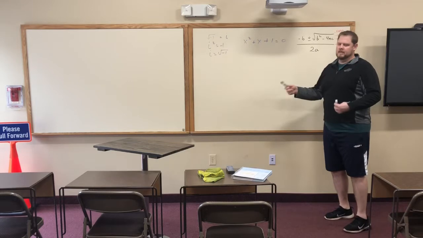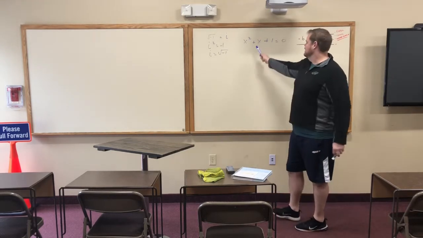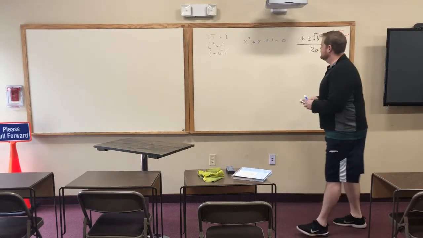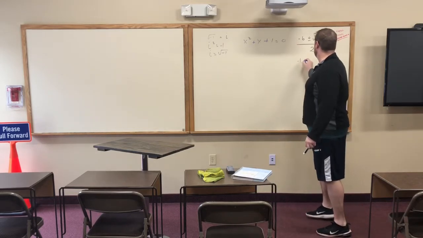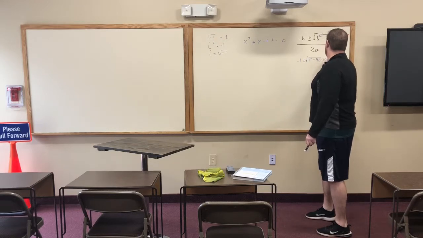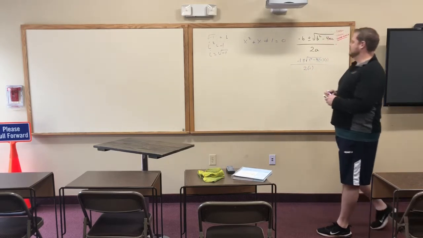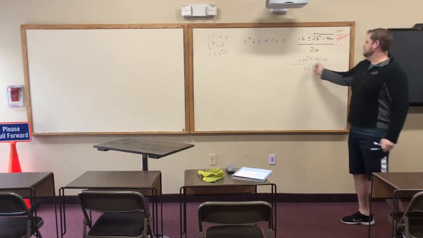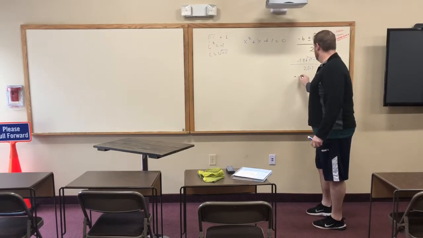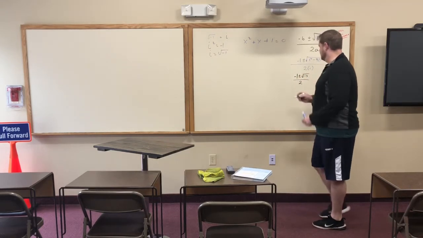Now we've got to look for the a, b, and c. Well, what is the a, b, and c? The coefficient in front of the x squared is the a. The coefficient in front of the x is the second one, and the third is the constant. Okay? So b and c. So we plug it in. So it's going to be negative 1 plus or minus the square root of 1 squared minus 4 times 1 times 1, all over 2 times 1. That makes it pretty easy to do. So now when we simplify this, 1 minus 4 is going to give me a negative 3. So I'm left with negative 1 plus or minus the square root of negative 3, over 2.